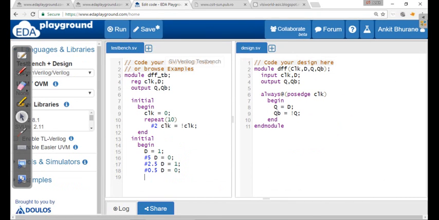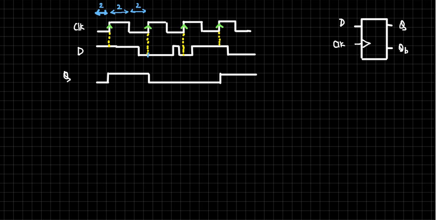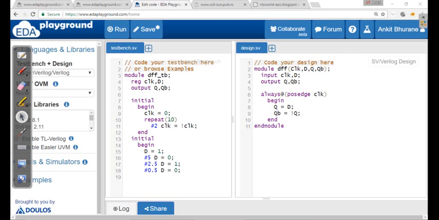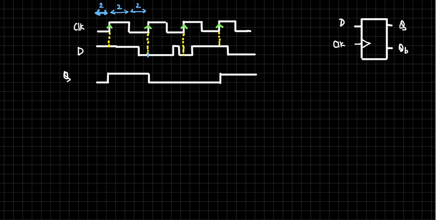And then what do I want? After, let's say, 1 nanosecond I want it to be 1. So after 1 time unit I need to make it 1, and after that it will be there for, let's say, 4.